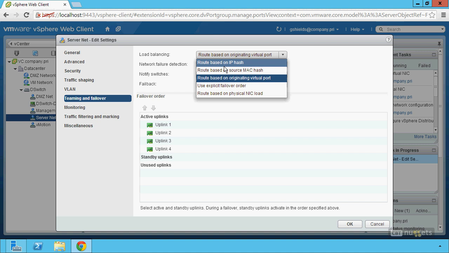So that's one option. I also have the option here in the distributed switch, if I don't want to go down that route of interfacing with the network team, of route based on physical NIC load, which adds a little bit of intelligence to some of the other non-switch facilitated load balancing features. Every so often, as your vSphere environment takes a look at the switch load, it can move how it's routing these different connections around inside of this distributed switch in order to balance the load out. So that's one new feature that you get whenever you make the move here into the distributed switch. And if you don't want to go down to switch facilitated load balancing, this is one that you can use.